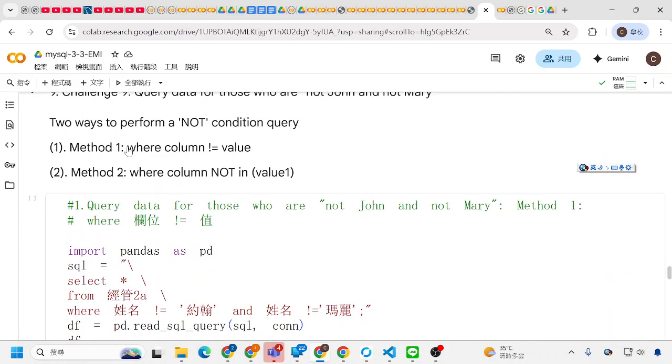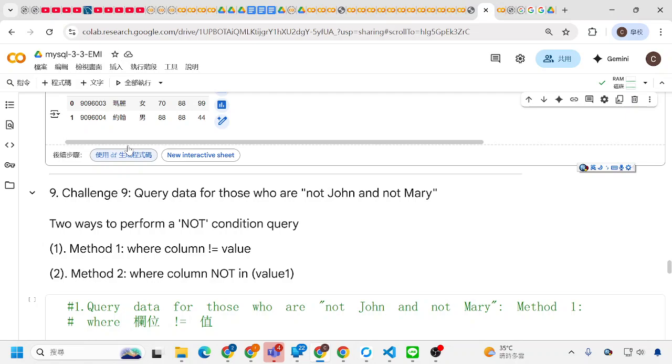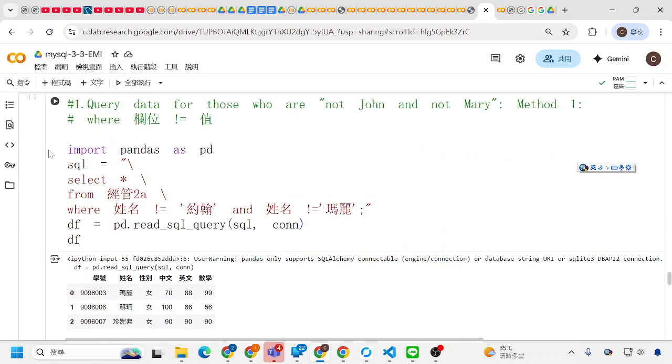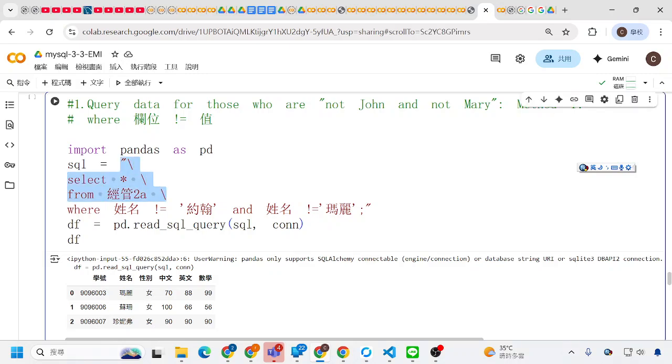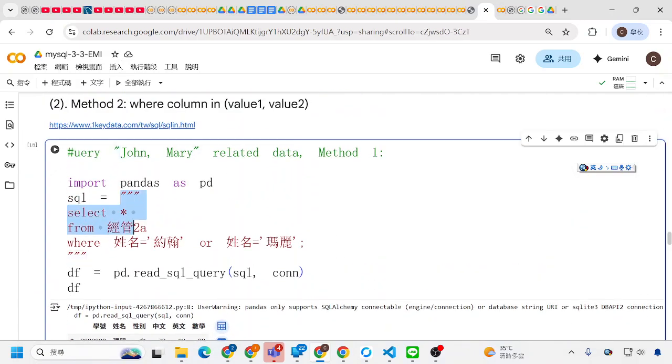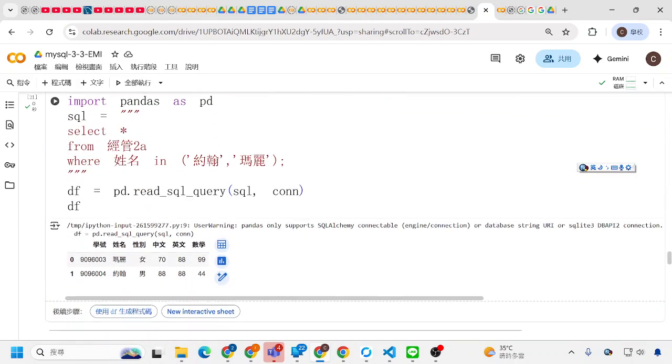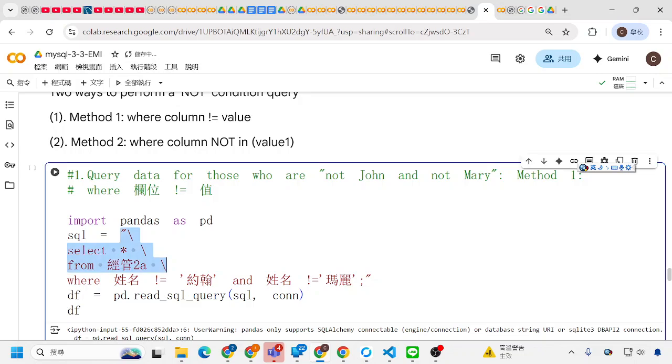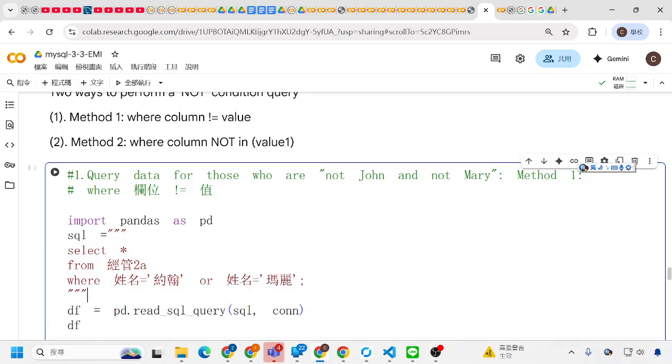The answer is for challenge 9: query data for those who are not John and Mary. So I put the answer. Okay, I copy this, paste it and modify here, which is not John.